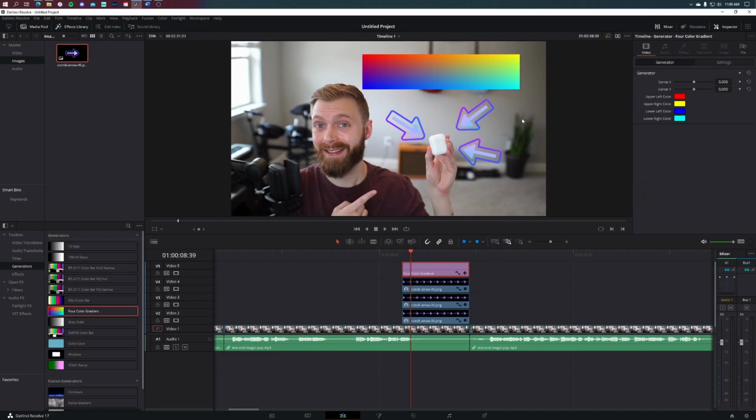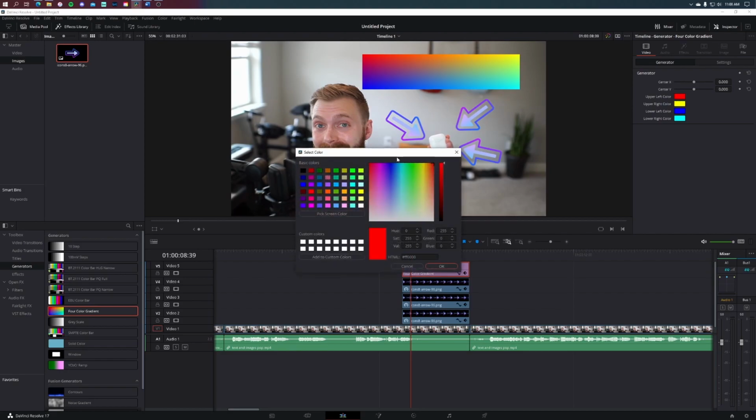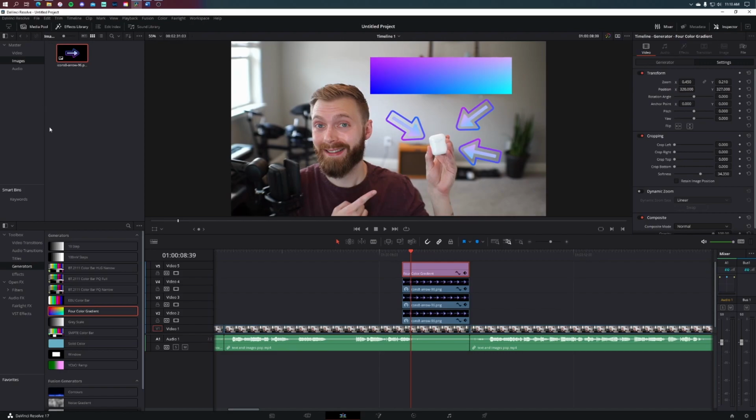Then I'm gonna come back to the generator. And so it looks like I wanna keep this kind of color scheme. So it's like blue and purple. So I'm actually going to keep these blues here and change these to a more purpley color. So I'm actually gonna just click on screen picker and then select that color there and then come down to the yellow and click on screen picker and find another. Yeah, that looks good.